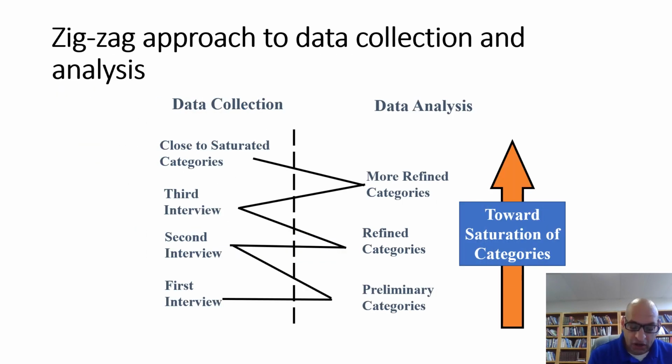Now, there is what we call the zigzag approach for data collection. Please see this as an important methodology where you begin to see saturation within your population. You do your first interview, your second, and then your third. As you're going through each of the interviews, you're refining the process, you're refining the categories. You might have some preliminary categories that you've established through data collection, but as you move through your final interview, you have refined the process even more. And that's where we get to what we call data saturation, where now you can stop and probably bring all the elements together at that point in time.